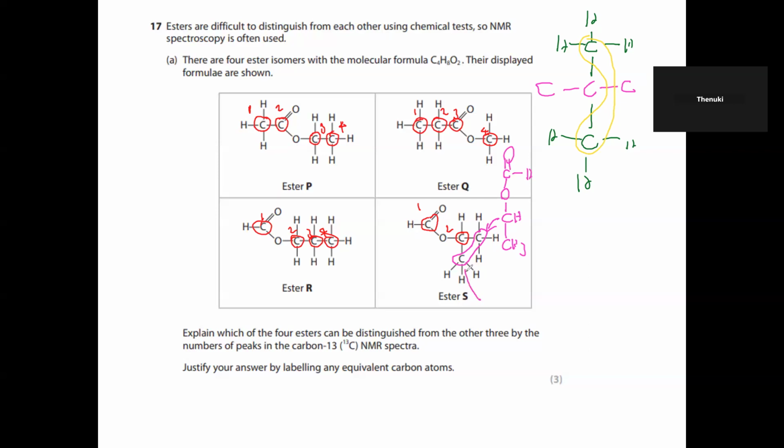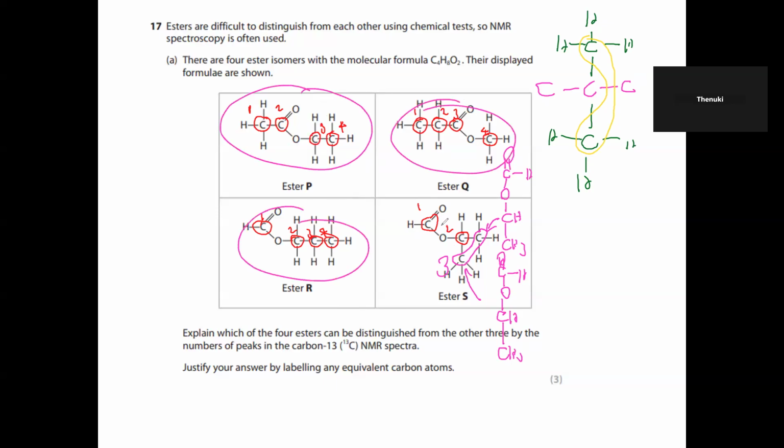Let's talk about this carbon atom. This carbon is attached to a CH group. That CH group is attached to a CH3 group. And that CH is attached to O, COH. You can see it's the same story. So these two are in the same environment. That means this ester S has only one environment for them, so you have 1, 2, and 3 types of carbon. All these three molecules will have 4 types of carbon, but because this one has only 3 types of carbon, you will see 3 peaks for this ester.